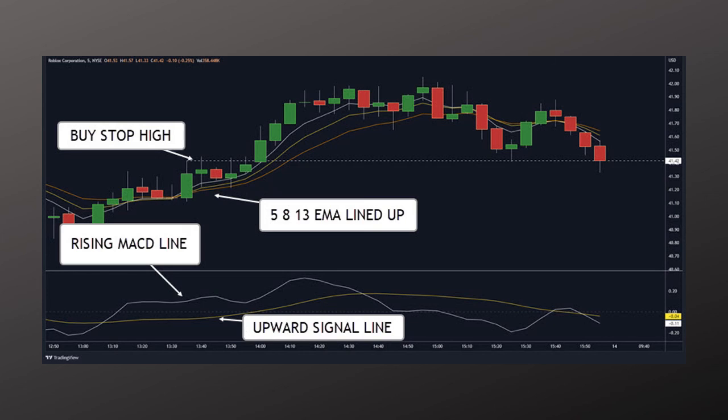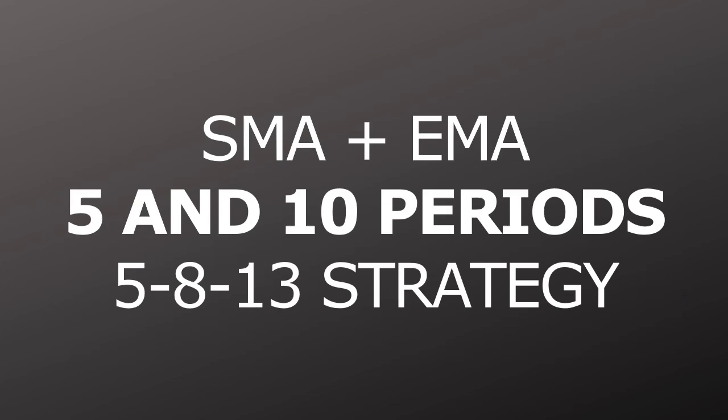Now look, this strategy may not always be reliable, right? Markets can move against a confirmed trend at any time. So if you're going to use this kind of approach, you've got to make sure you place your stop loss, right? You don't want to take too large of losses and small little profits. Pretty simple. When it comes to the best averages for intraday trading, consider a combination of SMA and EMA if you'd like. You can use other indicators, MACD or RSI. The 5-8-13 strategy, not a bad way to trade stocks on a 15-minute chart.